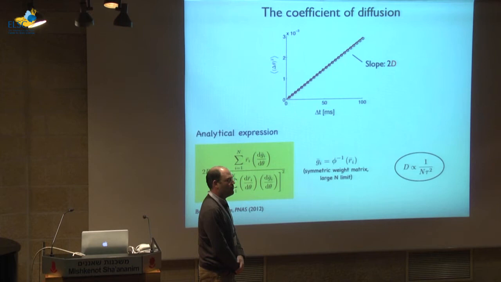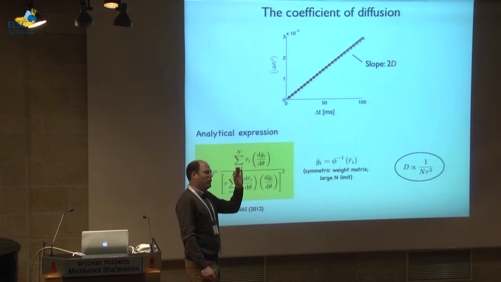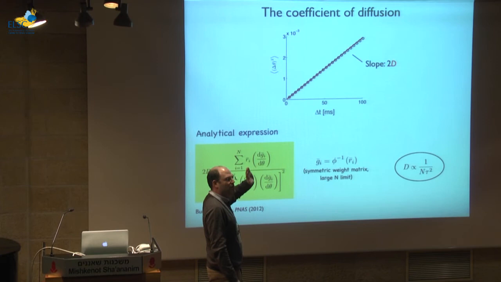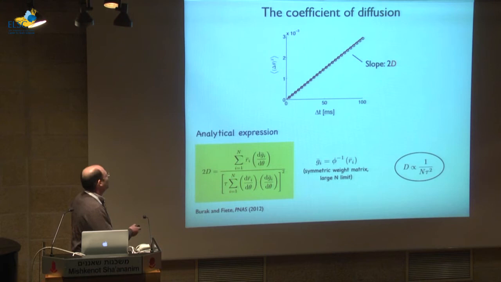Yeah, so if we would provide input, then depending on the strength of the input, it would keep the bump at a certain position, but we're now considering a case where we completely remove the sensory inputs and the network is doing its own thing without any sensory bias. Okay, so we can calculate this diffusion coefficient for any network of Poisson neurons.